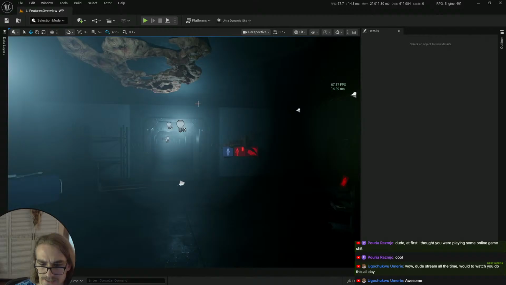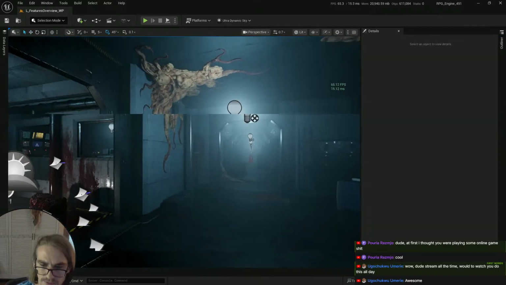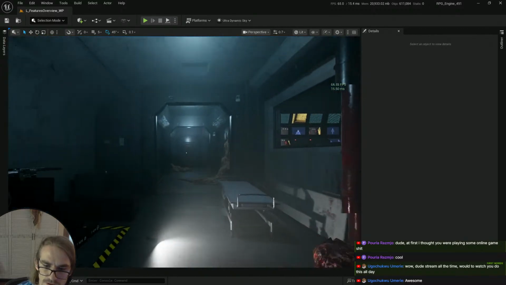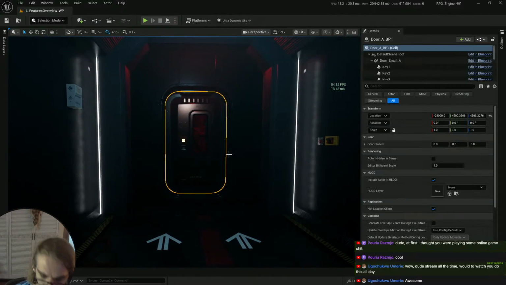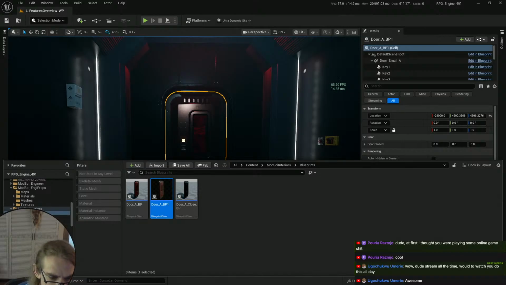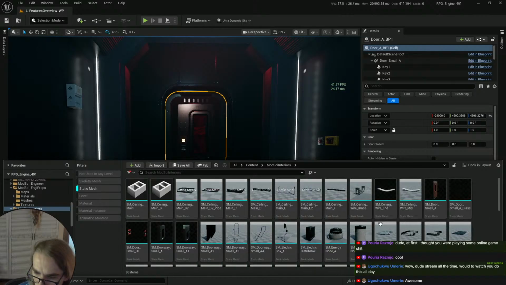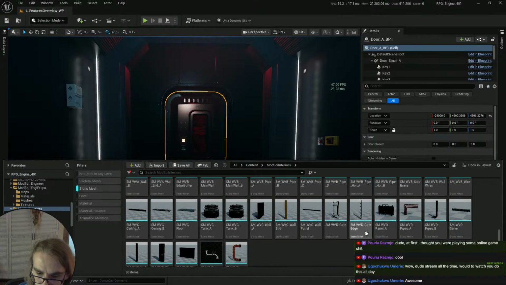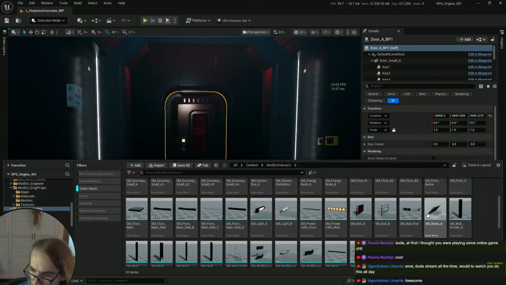Yeah, we need to change these lights because of the local fog. They just don't look super nice. We get this kind of circle around them, which is not so sweet. So I think we could probably start actually doing that. I should have this very cool light somewhere here.